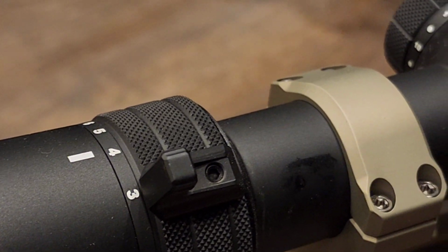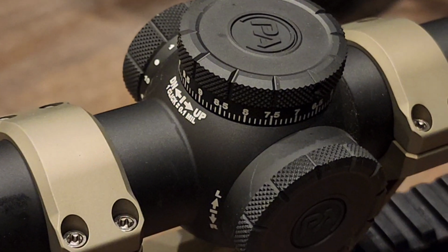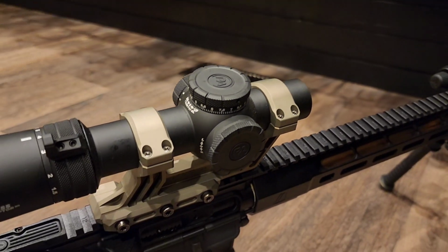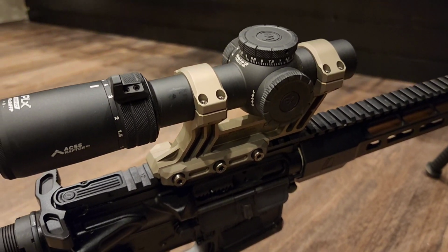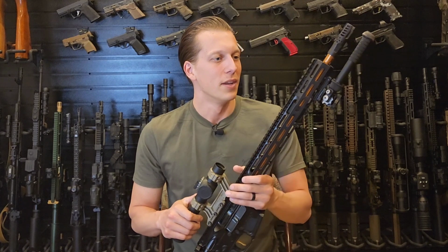There's a review here if you guys are interested. That's actually a pretty cool magnifier that goes with a red dot. So you have the dot of a red dot, and then you flip the magnifier over and it gives you a bunch of information inside the magnifier, which is pretty cool. And that's etched as well, so it doesn't need a battery. So just a random other optic if you guys want to take a look at it.